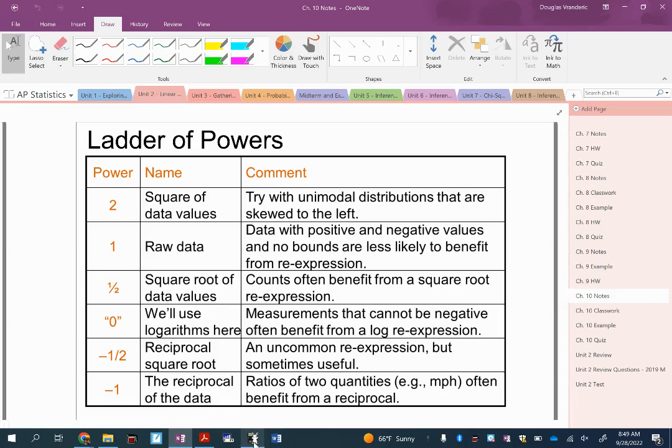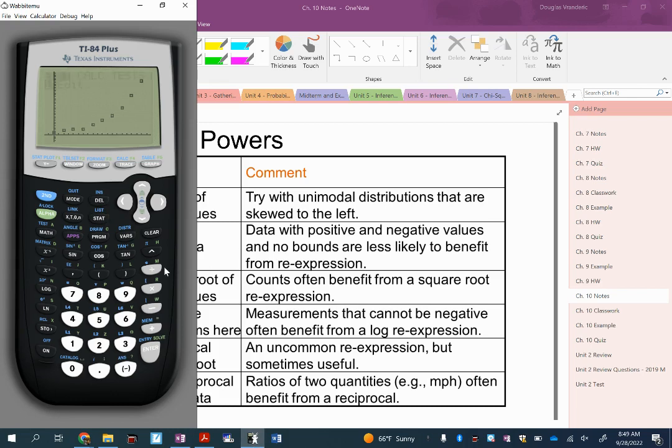So let's square all the y values. I'll go up to the next one, which is to square the y values. So remember to go up to L3, hit second L2, and we want to square all of them. Okay. So now I'm going to do my scatter plot, but this time it's list 1 as my X and list 3 as my Y. All right, so hit graph, zoom 9. And that made it actually worse, right? It made that curve even more pronounced.